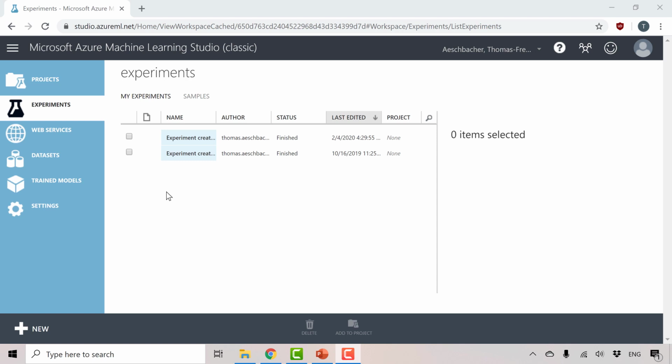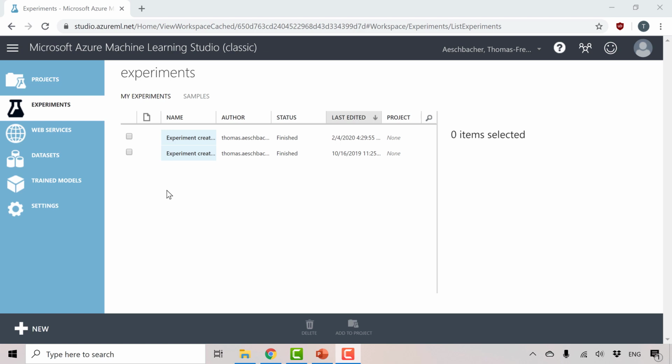Now let's recreate the iris data classification exercise using Microsoft Azure Machine Learning Studio. In order to do so, log on to the website studio.azureml.net. In this video, I assume that you have basic working knowledge of creating a new experiment from the prior video, Introduction to Azure Machine Learning Studio.